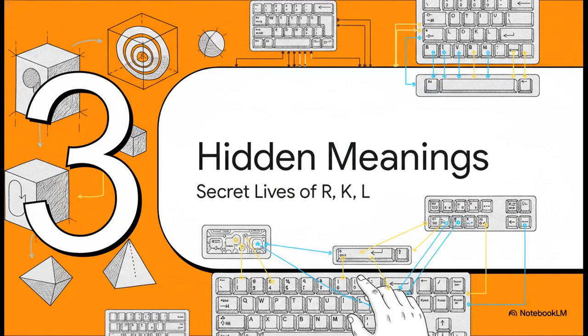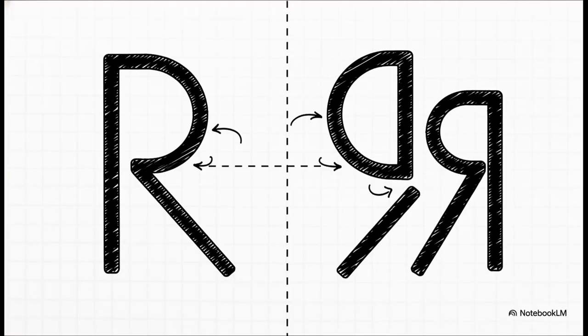Which brings us to Section 3, Standard Letters, Hidden Meanings. The secret lives of R, K, and L. Go ahead and look down at your keyboard for a second. We're going to stop seeing the letter R as just a letter. When typographers look at it, they see pure architecture. They see a stem, that's the main vertical stroke on the left. They see a bowl, the closed loop at the top. And they see a leg or tail, that diagonal line kicking out down to the right. And this specific geometry is so potent that if you just mirror it horizontally, flip it around, it completely stops being an English R and becomes the Cyrillic letter Ya, which makes a J sound in Russian.